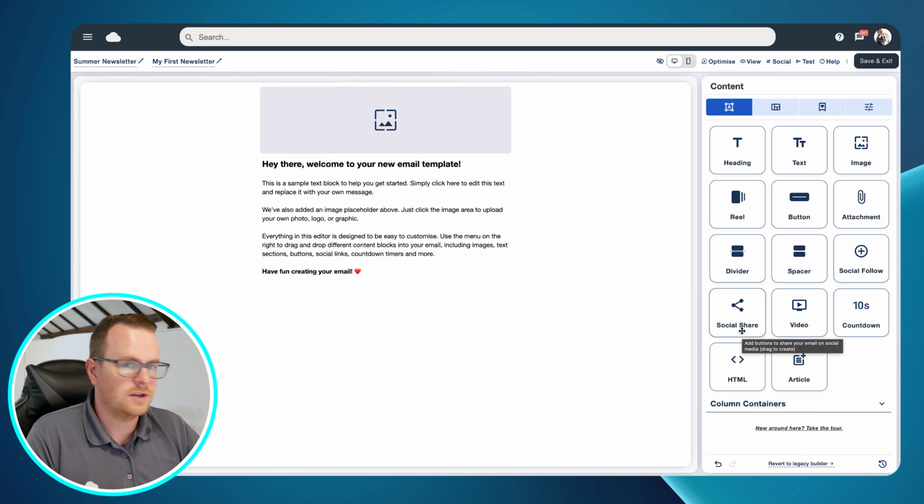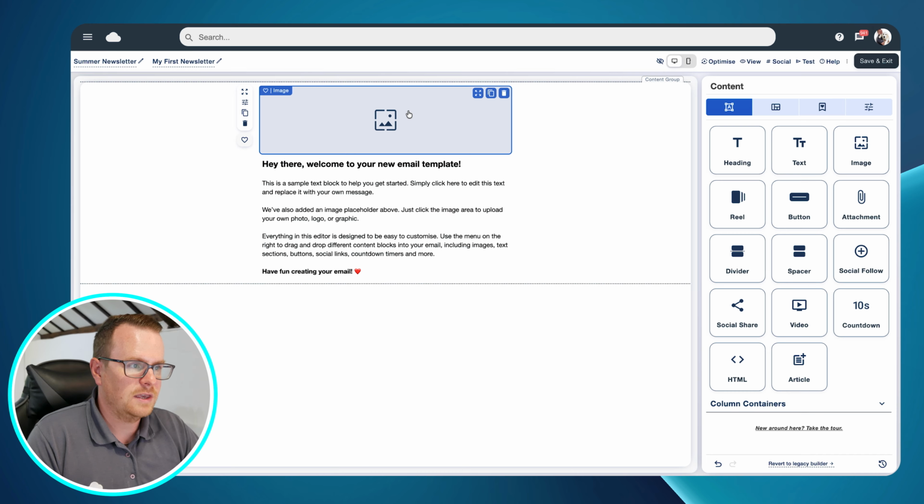Okay, so let's start designing a campaign. You'll probably notice inside the builder, we've got a wide range of templates available, but to make this more challenging, we're going to use a blank template and I'm going to show you how you can make something great from scratch. Here in the design editor, everything is drag and drop.